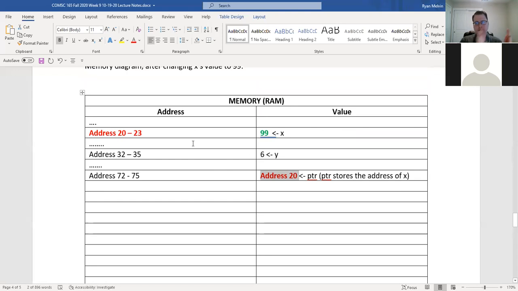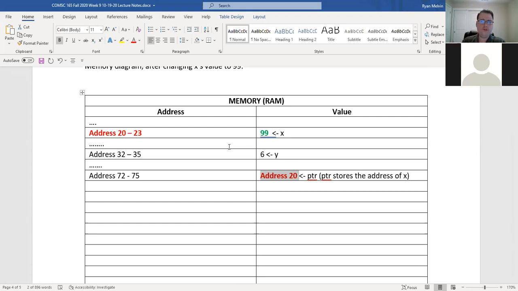Now, we know that if you use the star on the left-hand side, then that'd be referring to what the pointer is currently storing, right? Because when we said star PTR equals, for example, 99, that really, in the end, evaluated to address 20 on the left equals 99. Because address 20 was the address of X, which is what PTR was storing.